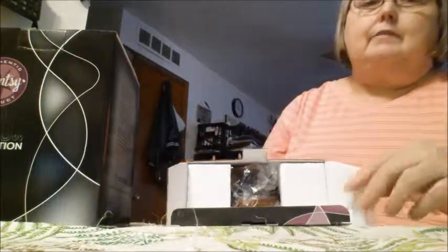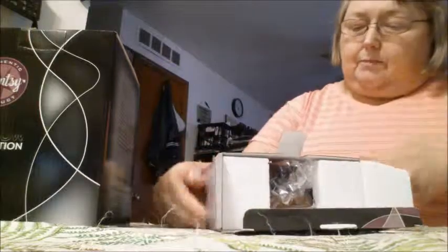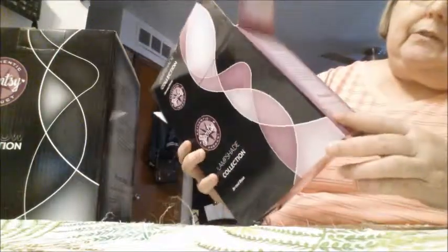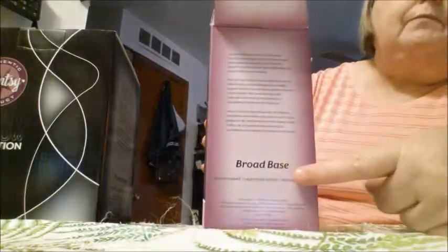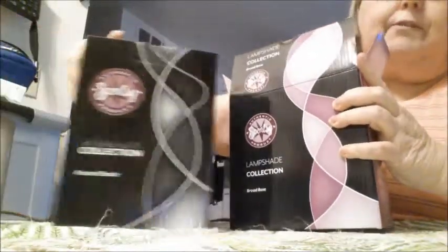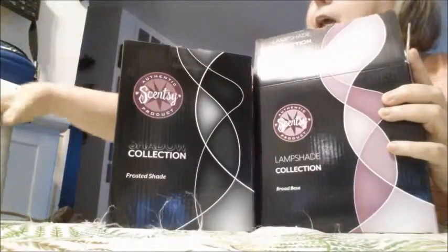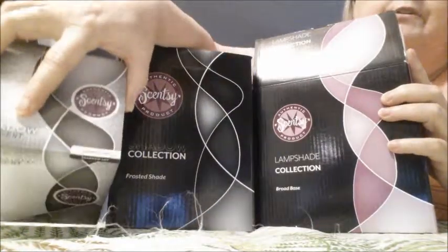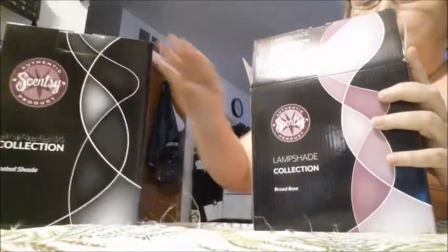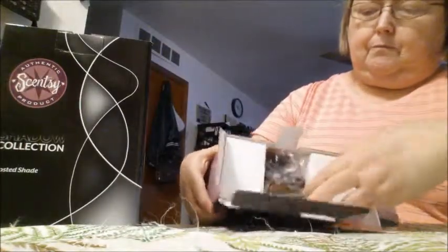So the base, let's go ahead and get the base open. It says Lampshade Collection for the base. This one is considered a broad base. That's what it's going to say on your box, because they come in three different sections. You're going to have your frosted shade, your base, and your insert. So you're going to have three different boxes to make this one up. We're going to start with our base.